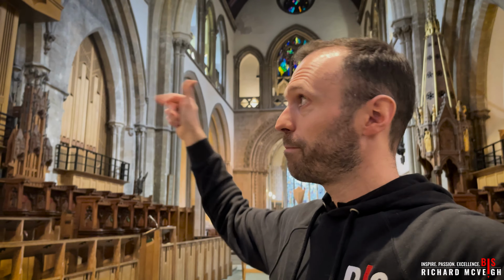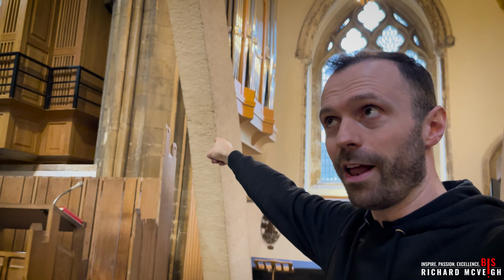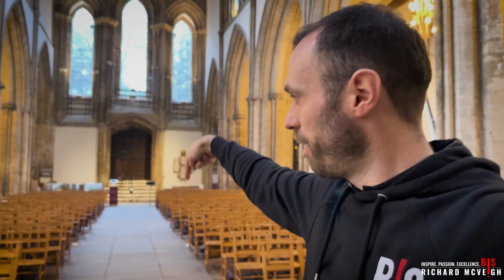I like to do things a bit differently. So I like to have microphones all over the place, which means that when I get home, if there's any that I don't like, I can simply just not use them. So I'm going to have microphones here in the middle of these choir stalls, facing both of these chambers. I'm going to have a microphone over in that direction and in that direction as well. So 4 microphones in that area, and then 4 microphones down in the nave at 2 different perspectives, one near the front of the nave and then one towards the back.